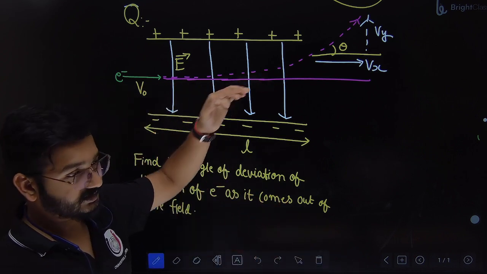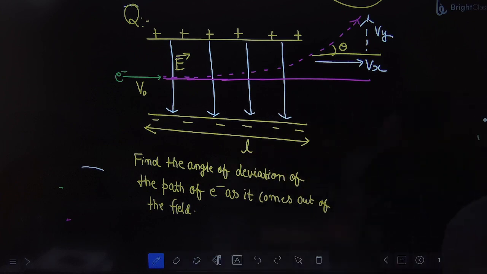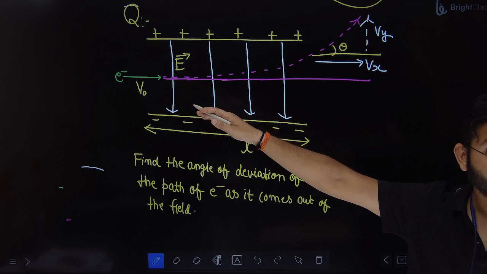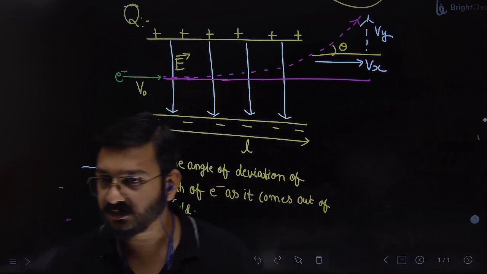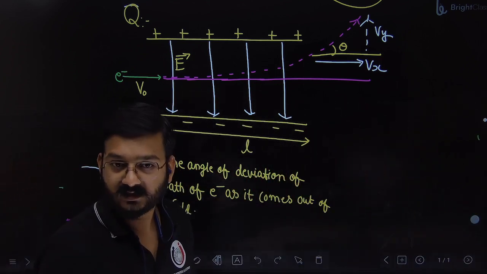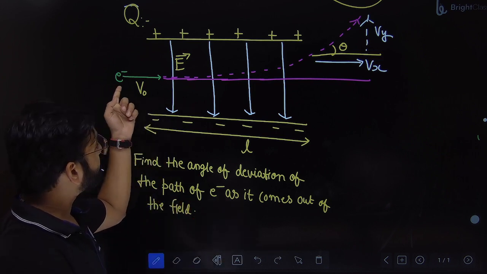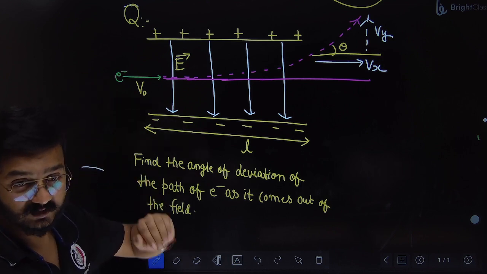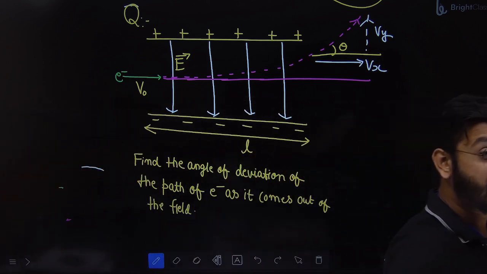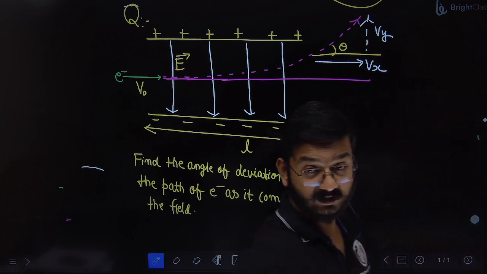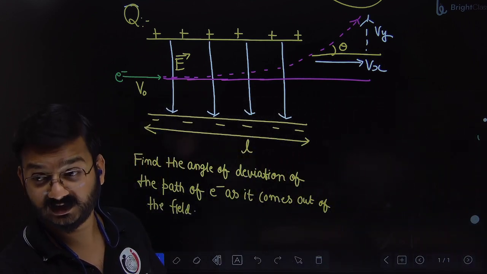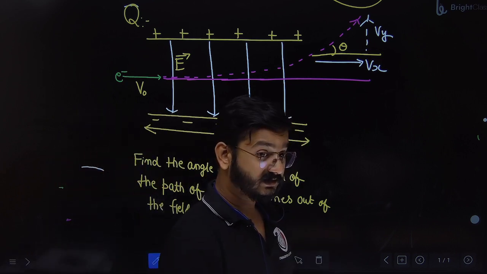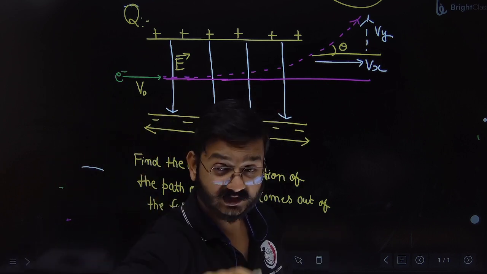Any external force in the horizontal direction or any force in the horizontal direction on this charge. See the diagram. Any force is there in the horizontal direction? No. Which force is there? Nothing. It has a velocity in the horizontal direction. There is no force acting in the horizontal direction. But which force is in the vertical direction? F equals to QE. Now, if you're thinking of gravity, sir, where is gravity? If you remember, we discussed in one problem that electric force is way higher than gravitational force.